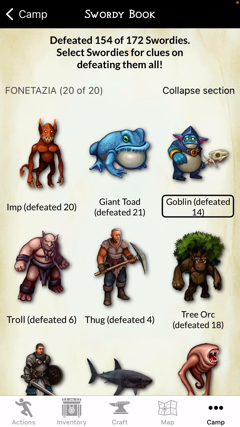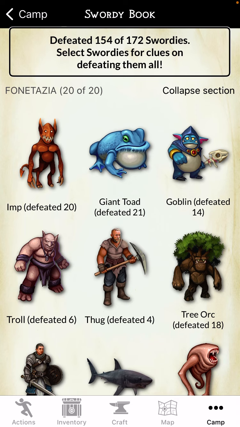The Troll God. Below is a list of all 172 different enemies within Swordy Quest. You have defeated 154. Your quest is to defeat them all. Select an enemy for more information about them.